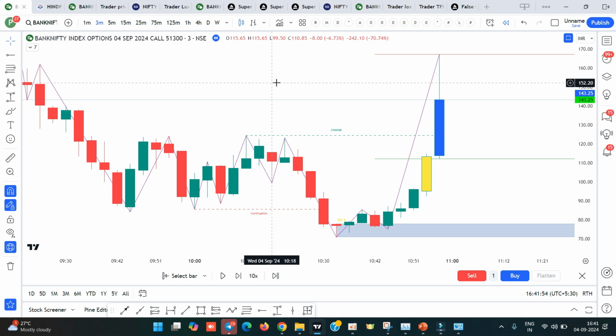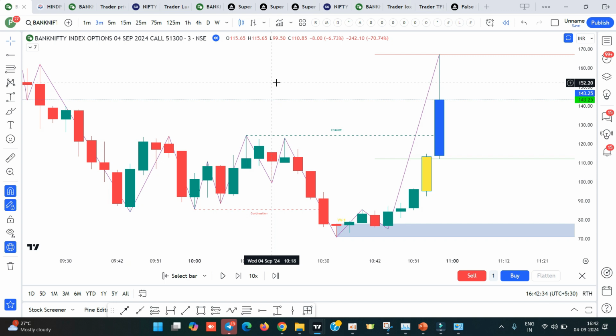Go to some chart where you feel that this is a chart where I can take some trade, and then based on your rules identify how it went. Has that trade given your target? Has that trade completed a target, or has it hit your stop loss without completing the target? In future, if a similar thing happens, what would you do? What will be your plan? Will you follow the plan which you followed today, or will you modify it? By doing this, you improve your analysis and your mind gets trained.